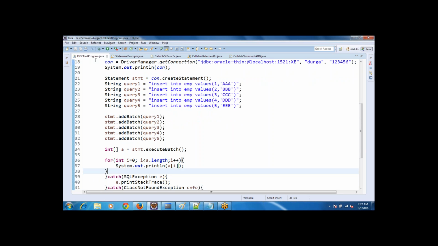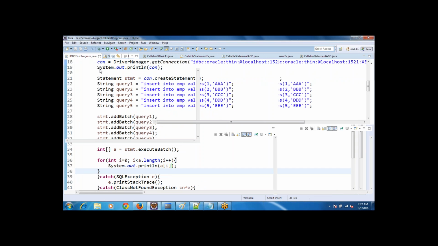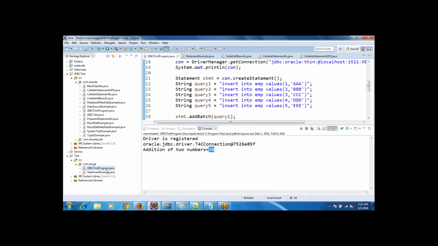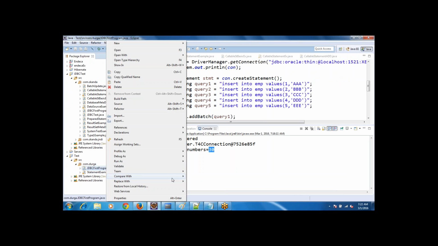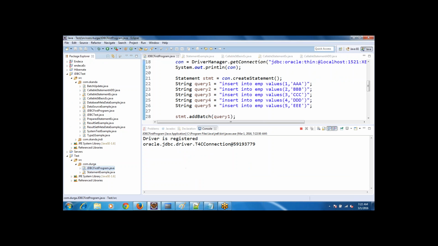Okay, let us try to execute this program. See, we got the results from the array: 1 1 1 1.